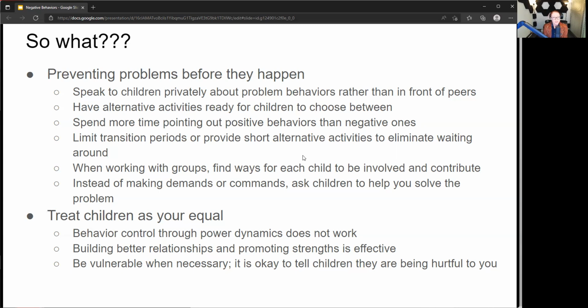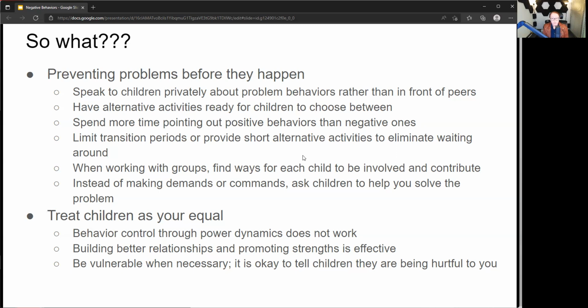So consider how we talk to children. Are we treating them as an equal at all times? It doesn't mean that you're not in charge. It just means that you want to show them that respect as a whole person and as someone who's capable, and assume the best in them. Building better relationships to promote strengths is really effective. So you talk about what they're good at, what they have accomplished, how good they're doing at something, and pointing that out. And how hard they're working at something. Those are really positive things that can help you build those relationships with children who are maybe more standoffish.